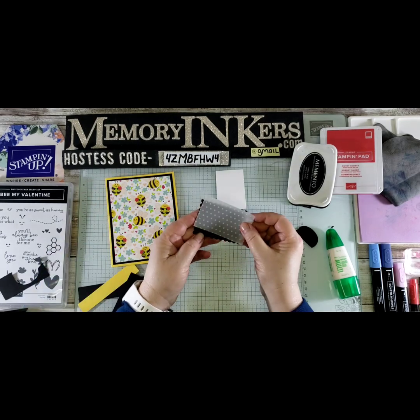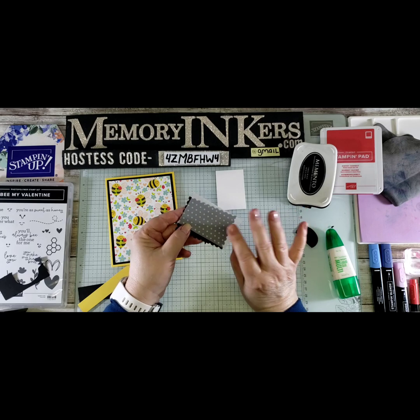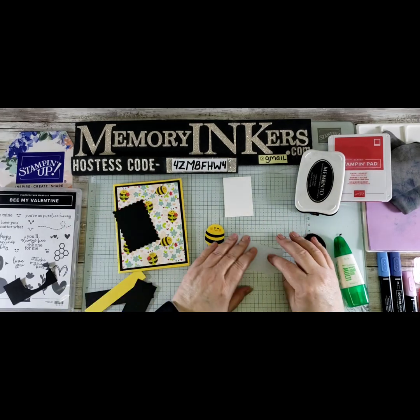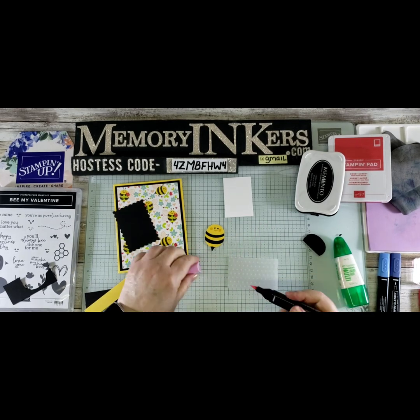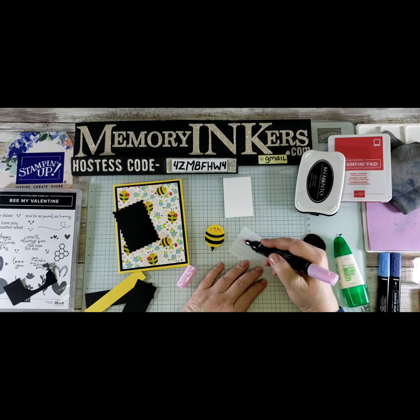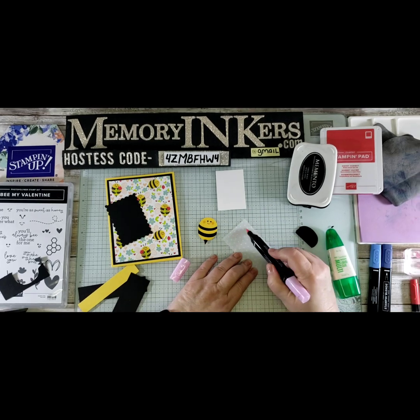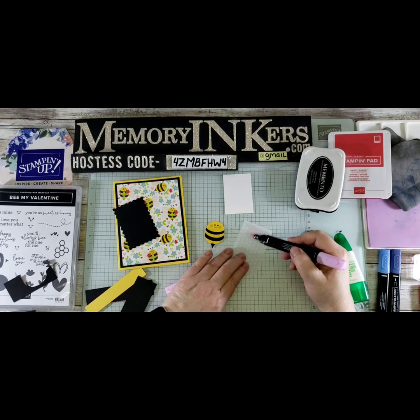I'm hoping you guys can see the polka dots. Aren't they cute? Now, I don't know if there's a right way or a wrong way to do this. I don't know which side is which. But I am going to now use again the light Bubble Bath. And I am going to just color this in.